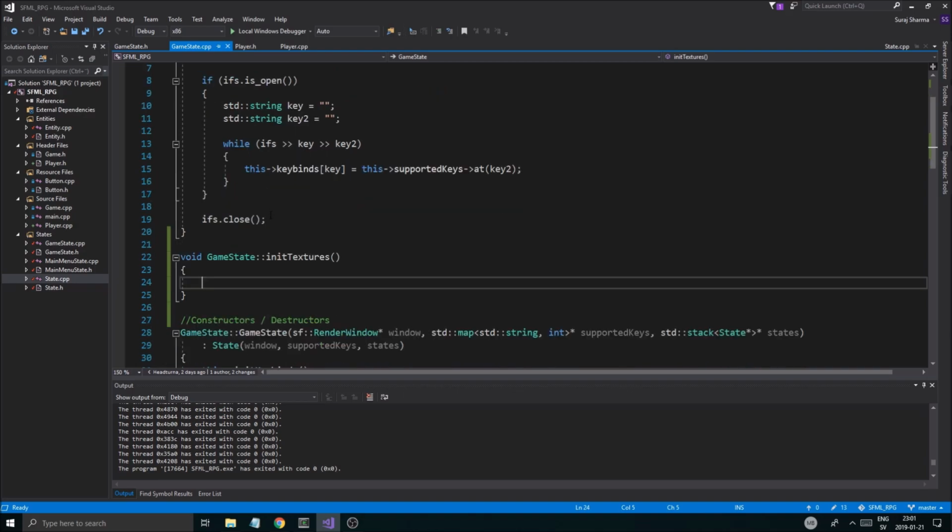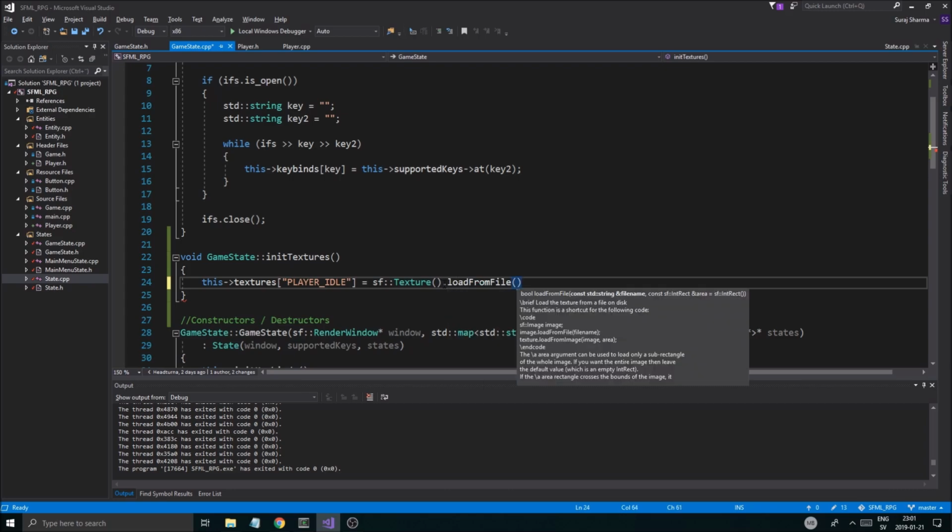Now I'm gonna initialize a texture here. So this textures at position player idle, maybe something like that, equals SF texture from, let's see if we can actually copy sure the load from file. Let's see if we can do this.